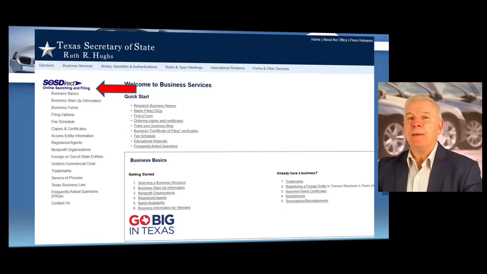The system does not keep credit card information on file for security purposes. And according to their newest system, you need to have Acrobat Reader 7.0 or newer and WinZip 7.0 or better, or any other type of unzipping program. So I'm going to show you how to easily submit your documents to the Secretary of State through the SOSDirect system.